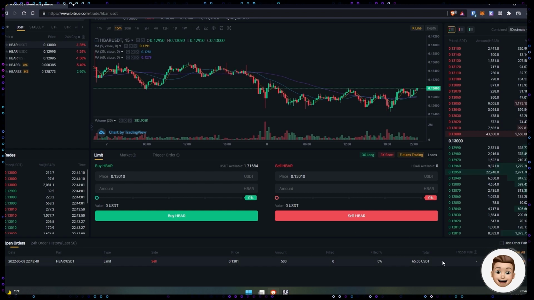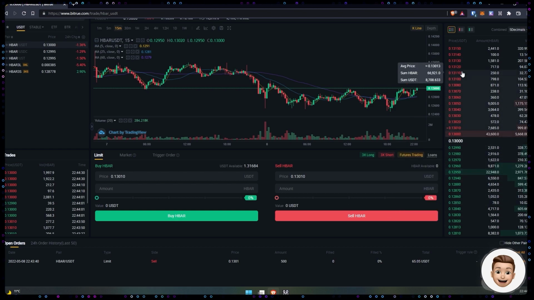So I expect here from this transaction or exchange, this trade, I'm going to receive 65.05 USDT. If you do that through a market order, you may not receive 65 USDT, because it will spread it out across the order book and fill in order. I'm just going to quickly wait for this transaction to process, and then I'll come back.